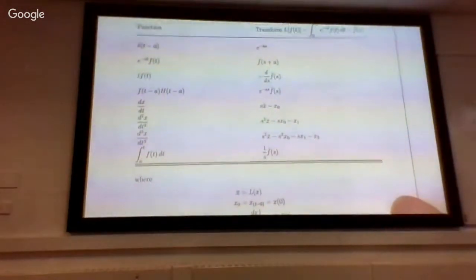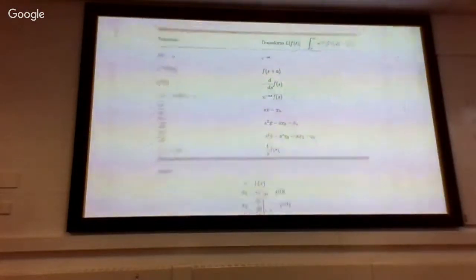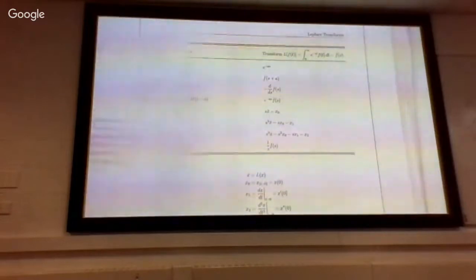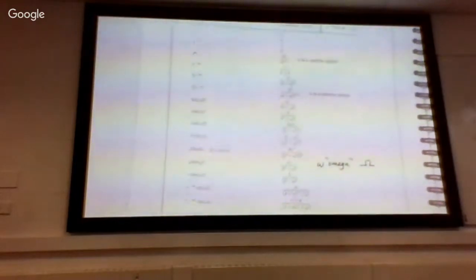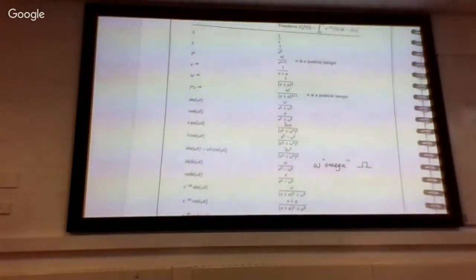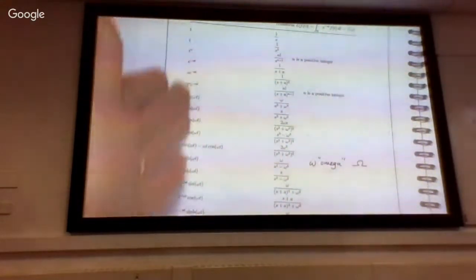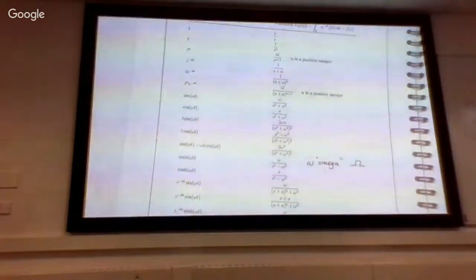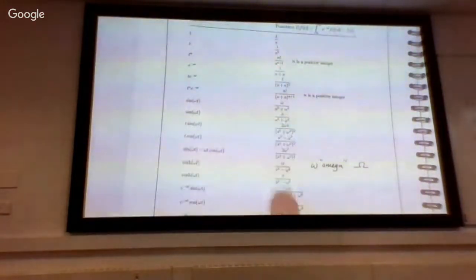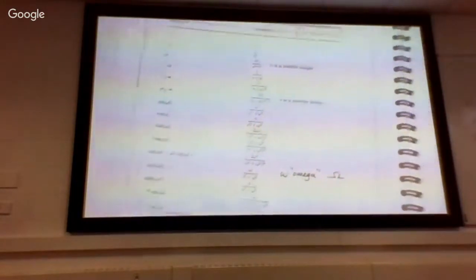Now those properties are summarized on this two-page table of Laplace transforms. It's on pages, whatever it is, 42 and 43 of your notes. On the first part of it, we've got the transforms of lots of standard functions that we run into. All the various trigonometric functions, exponentials, polynomials, all these kinds of functions, we have their Laplace transforms recorded here.